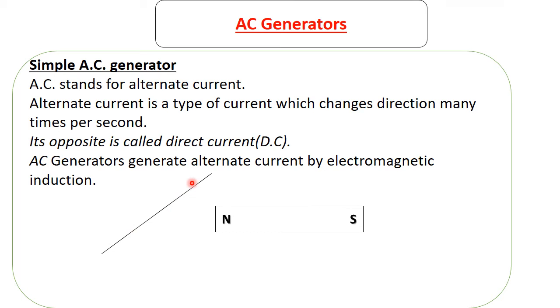So these are the two concepts that I want us to have in mind as we are studying AC generators and the next topic, transformers. So for AC generators, the core concept is a situation where the magnet is just here, it's stationary, meaning that the magnetic field is also stationary. So if the magnetic field is stationary, we are going to have wires moving, and because the wires are moving, current is going to be induced in the wire. And remember, like I said last time, that's how electricity is made.